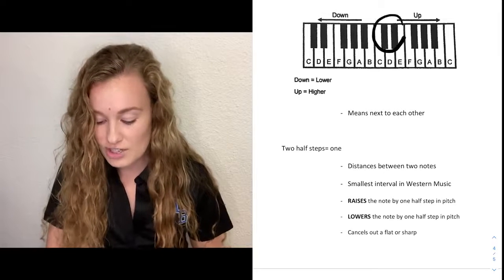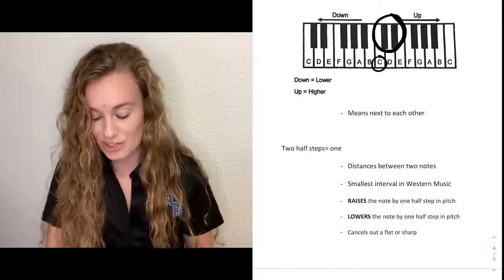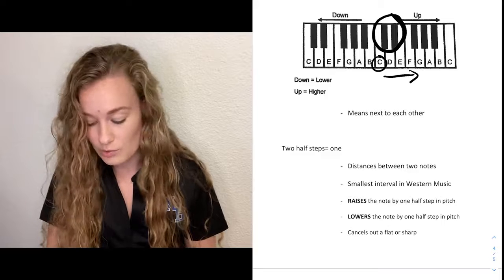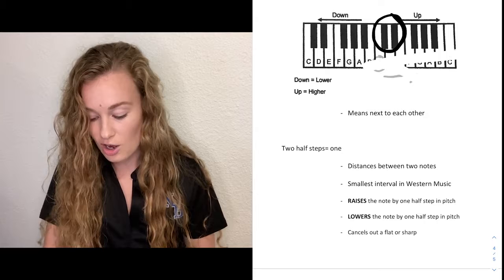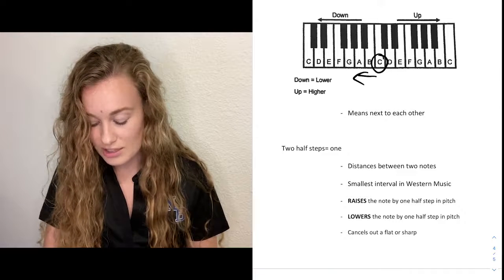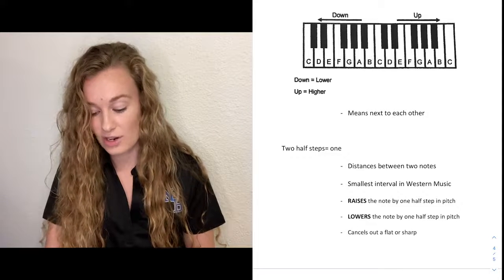So if we find our C, to the left of the grouping of 2 of the black keys, the accidentals, and I go up, you'll see that the letters go forward. So we have C, D, E, F, G, A, B, C, and it just keeps going on and on. And then same thing, starting at the C, going to the left, it goes backwards: C, B, A, G, F, E, D, so on and so forth.